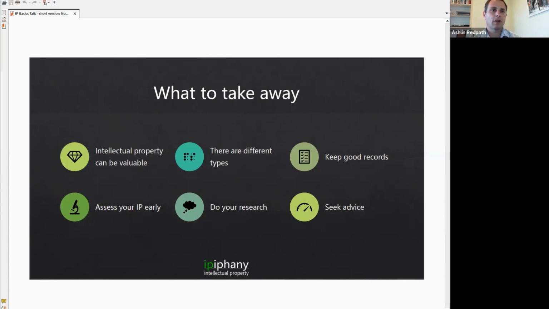Another problem with the Chinese counterfeiters is that it's often not worth the money to sue a company, because you know that you're only going to receive less than what it costs you to pursue them. So you need to be pragmatic about who you pursue and how. The cost of suing for patent infringement is expensive. Even in the States or Europe, you're looking at $1 million plus to sue someone for patent infringement. So it needs to be worthwhile, and chasing the smaller guys is often not worthwhile.